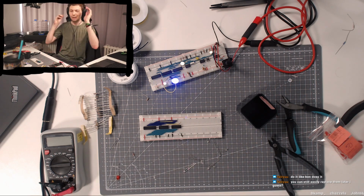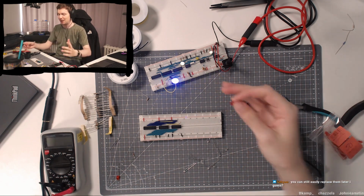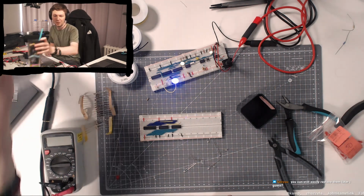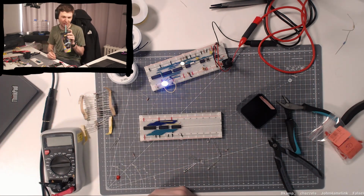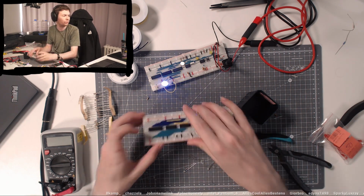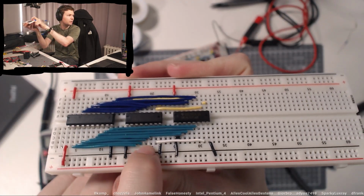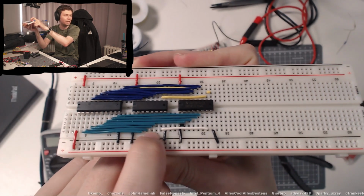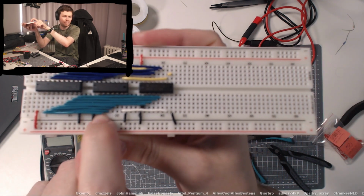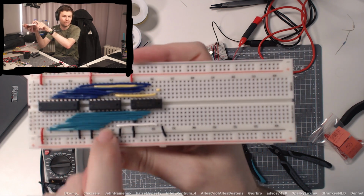Okay, do it like Ben did it. That's a good idea. You're right. Let's follow Ben's videos. And then later, when we get a better picture of everything, we always have the choice to iterate on it and modify it, and maybe we want to change the LEDs. Oh, so Ben somehow managed to have another row of free slots here, because we need to plug in the positive of the LED on this rail here, and there's no space because I went up until here. He condensed these wires more to have space here for LEDs.